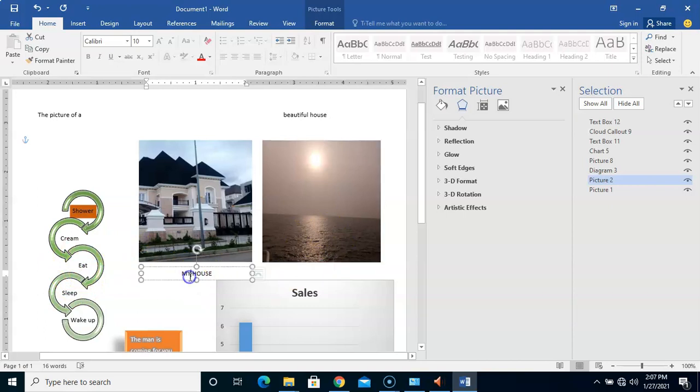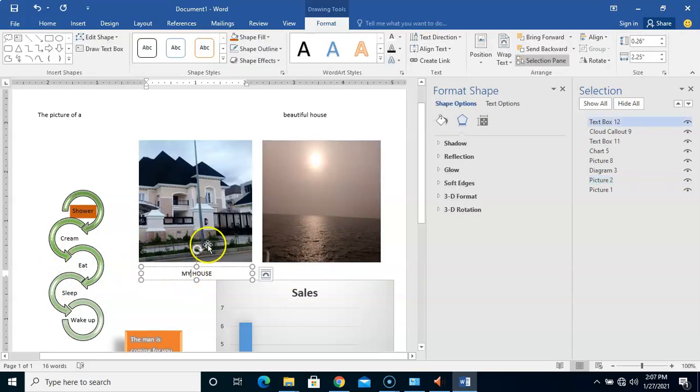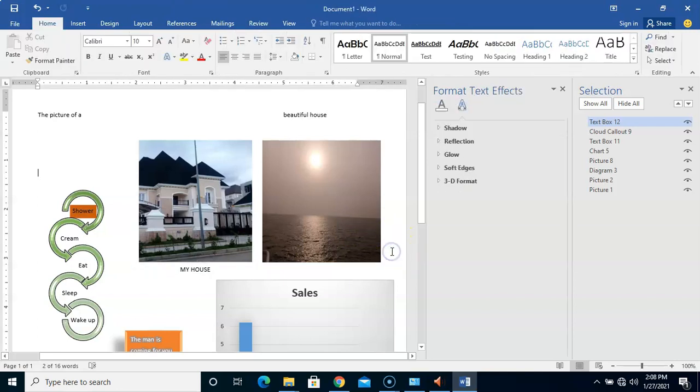You could label them with anything you want to do. But let's say now you have this, you could move it close. How do you do it? You click the outline of the shape, then you use your direction key to move it up or down. I want to move it close to the picture. You can also use your mouse with the four-headed arrow to move it. But to move it accurately, sometimes you will need to use the direction keys on your keyboard so that it goes to where you want it to be. Do you understand that? Now let's see how it appears now.